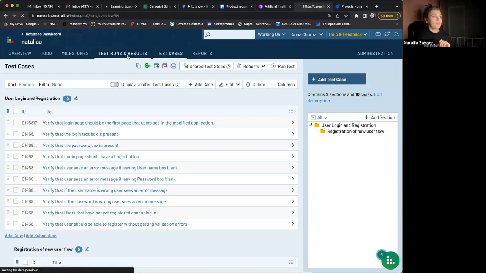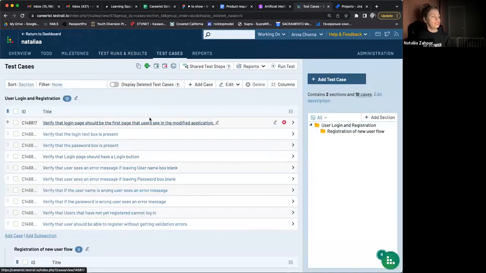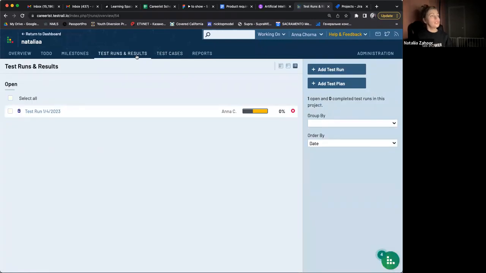Now, when you run tests, you have to store these test runs, and they are all going to be stored here. Let's say you want to run the test cases, and someone wrote them, because you see they're here, and your manager might say, okay, please run the test case. So then you will just go to test runs and results.